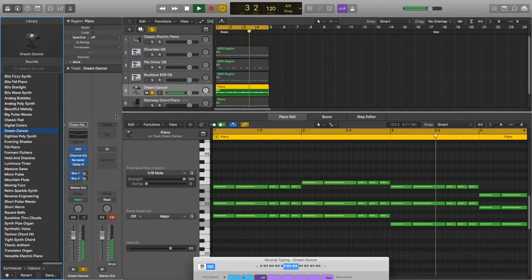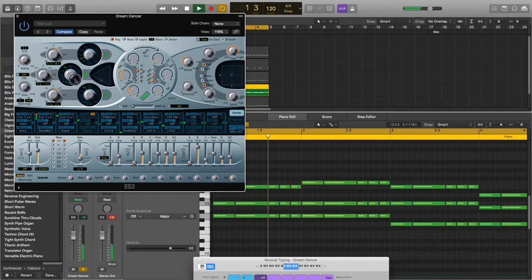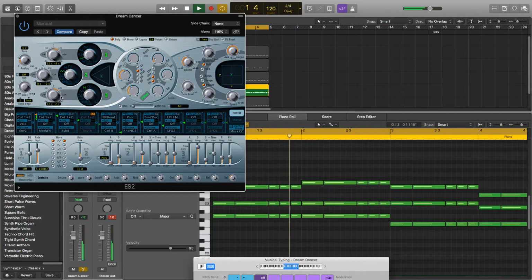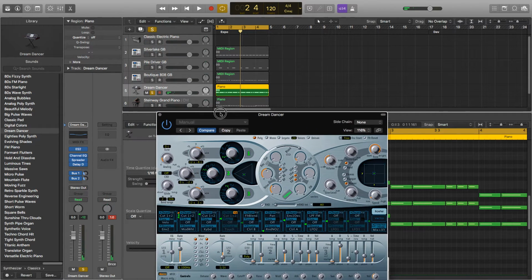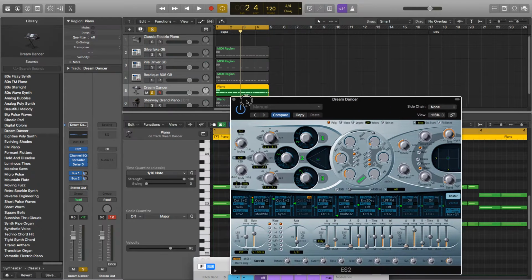Actually, Dream Dancer is kind of awesome. I can go in and change the settings. Yeah, I like it. And we're going to see that we can do some changes to the development later on.